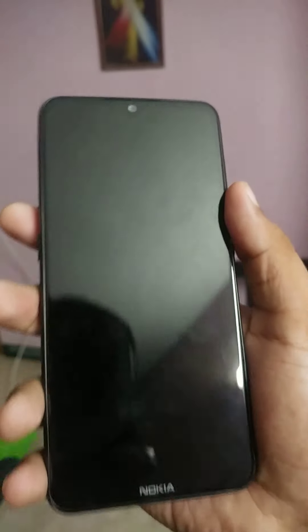It has a Full HD Plus display with a 20-megapixel front-facing selfie camera. USB Type-C is on the bottom. There's a headphone jack on the top — nice to see it there. USB Type-C supports USB On-The-Go, which is neat. Single bottom-firing speaker — unfortunately no stereo speakers. There's a teardrop notch on the top.